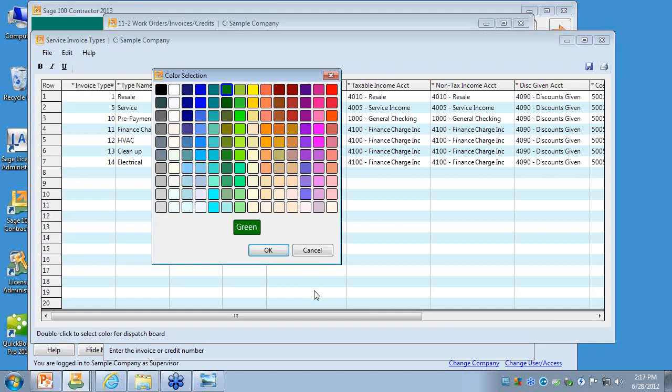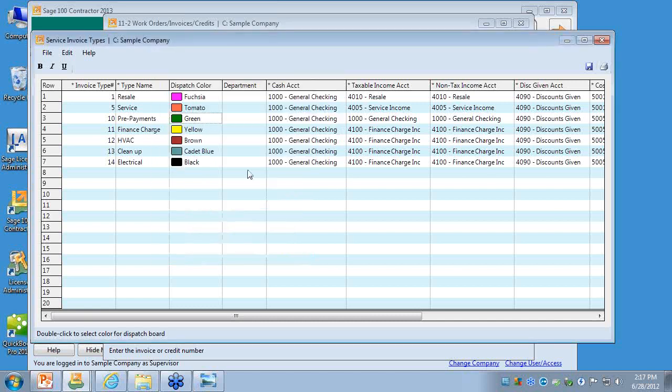There were 15 colors. I don't know how many there are now, but a lot, a couple hundred. So I have a lot more flexibility, because this is not just in this field, but in the other fields. And I'll show you how this pans out when you get to the dispatch board in just a second.